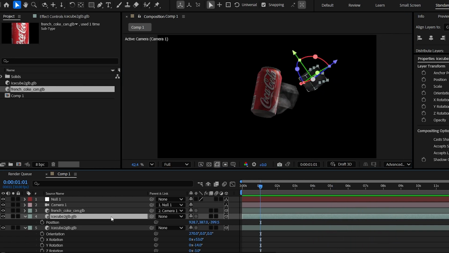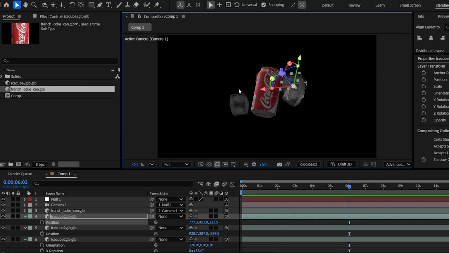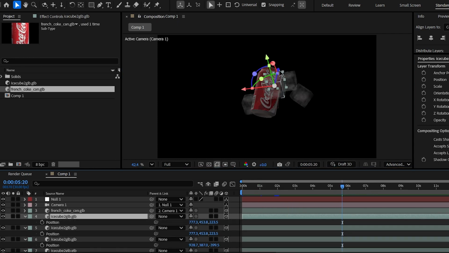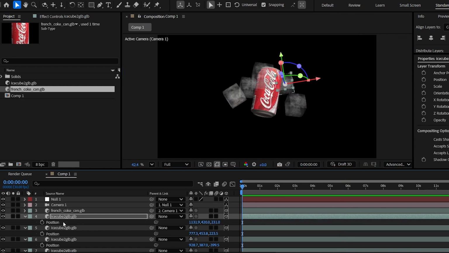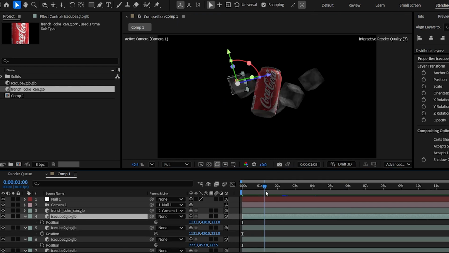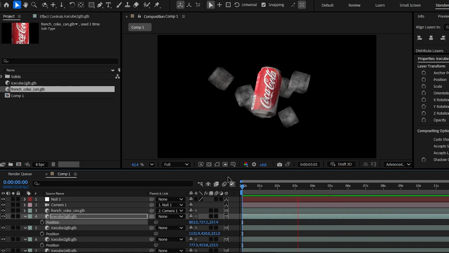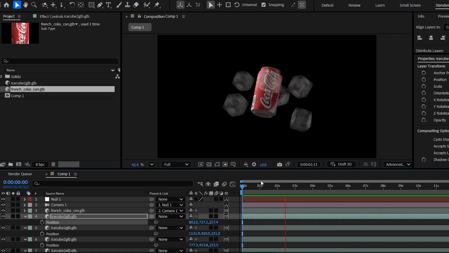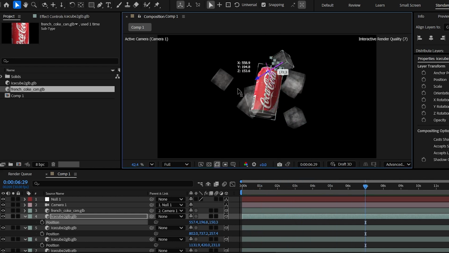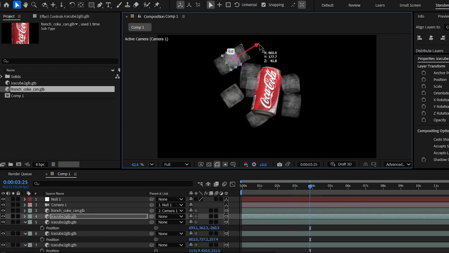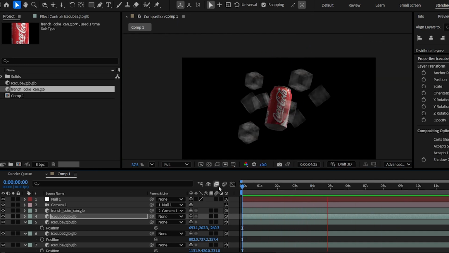Here we don't have an ice cube at the left side of the cocktail, so I want to place it there. In this way, I would like to add some more ice cubes. Don't forget to change the rotation of each ice cube so that they don't look alike. Here we go, this is what we have got.